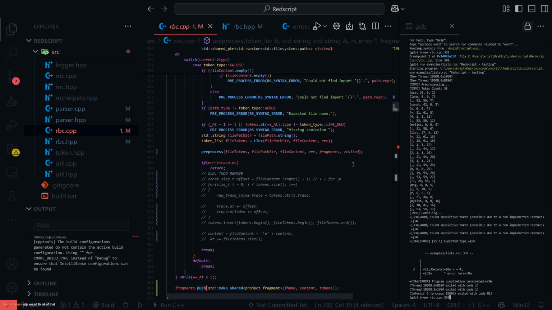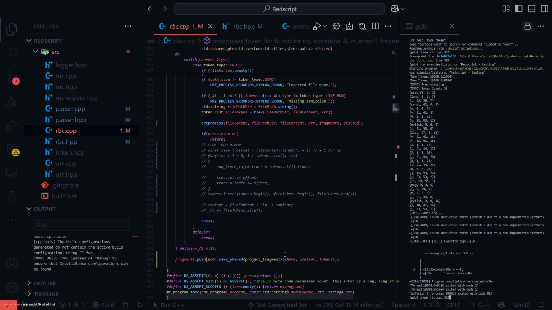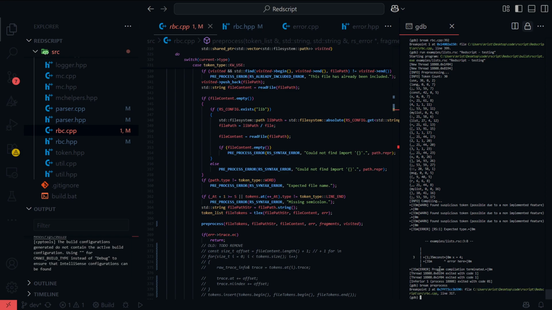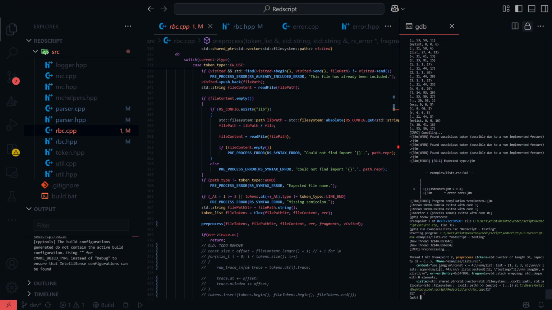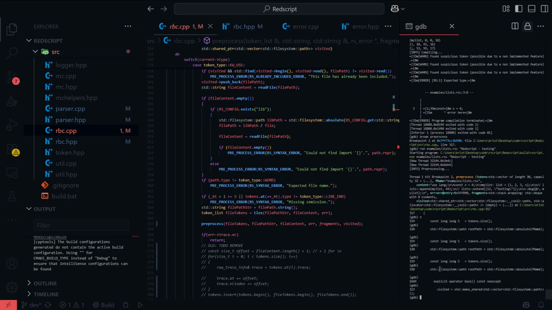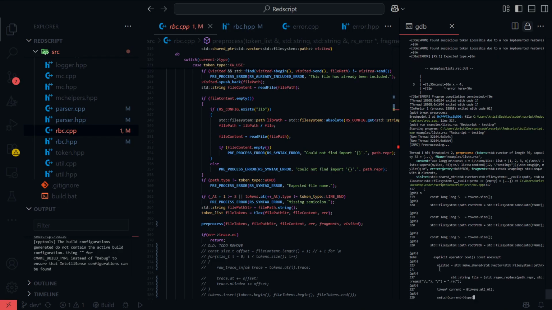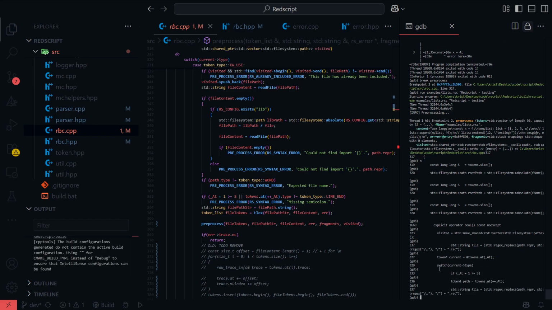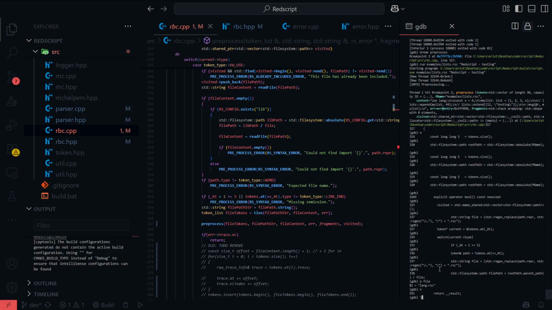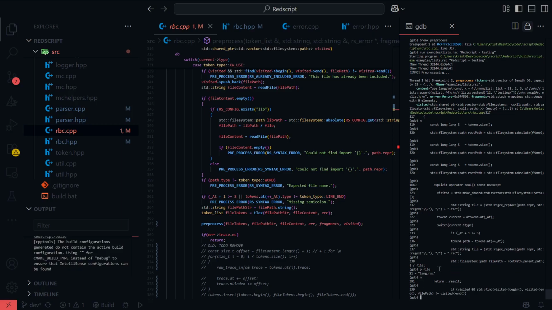No. You better stop talking about recursive descent parsers or I'm gonna go insane. This line here never got reached. Break preprocess. Yeah, see, we're parsing.